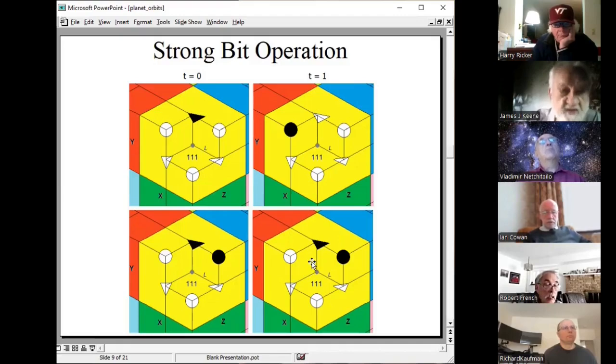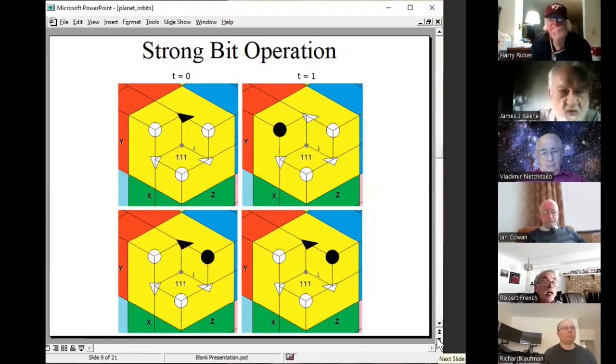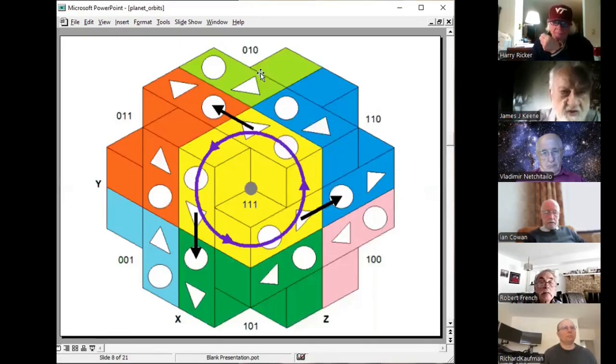This is the pro version of the strong bit operation and bit cycle. So what can happen? Let's go back to the home version. We see that this bit right here was focused in the previous illustration. There are two alternatives. One is that it transfers to the Y spot unit in the Y direction here, as we showed just a moment ago, or it is not transferred. It is blocked because both of these bits are in the one state.